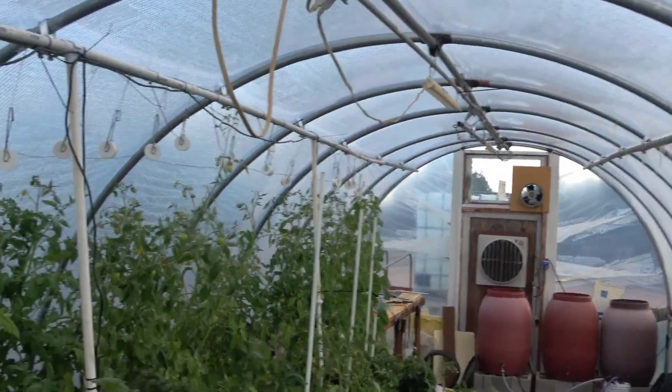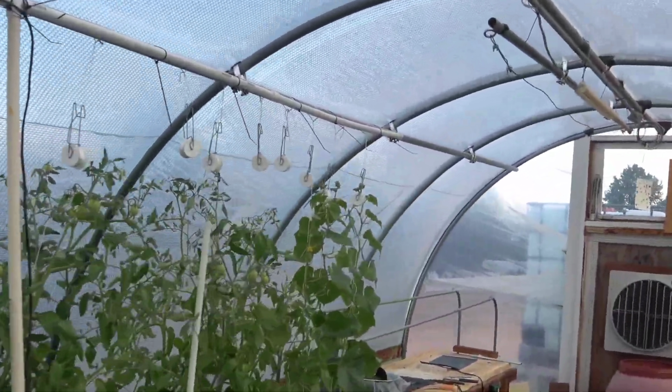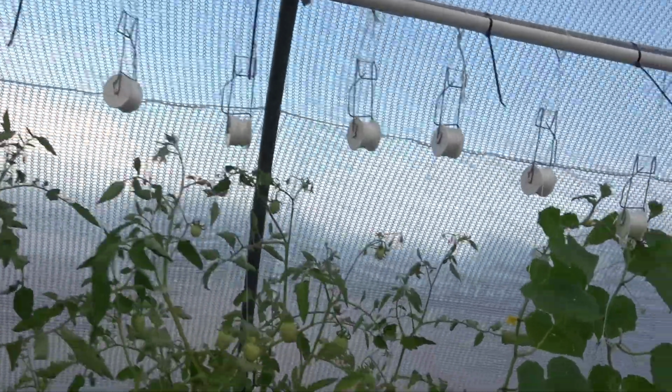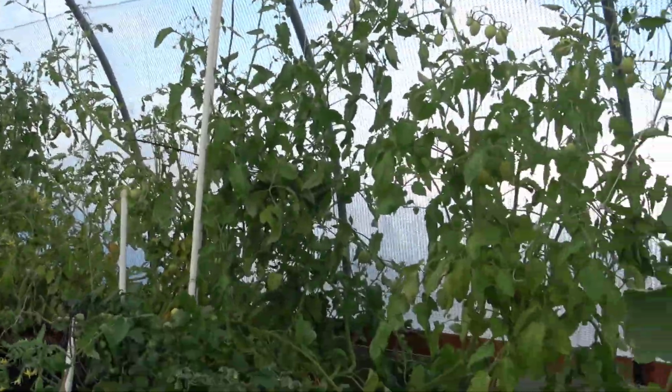Whee! Oh, we fly through the air with the greatest of ease. The daring young man in his red BVDs.